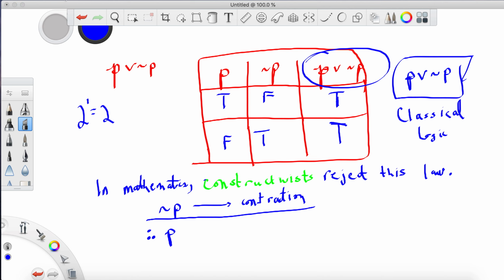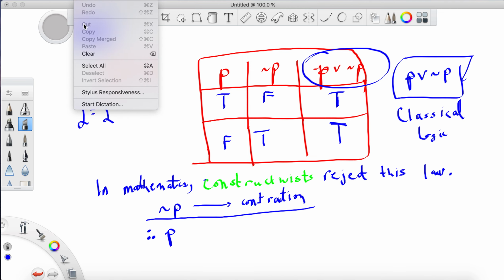Okay, so if that is a little confusing, don't worry about it too much.